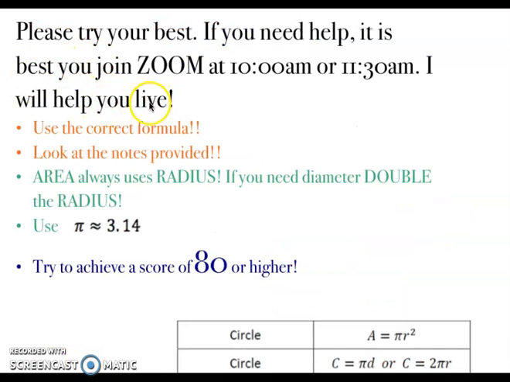Please review them just so they can help you with IXL. Try your best. If you need help, you can join Zoom. I did have students join me today that I did their IXL with them at 10 a.m. or 11:30. If one of those times is not convenient, please email me. I can join you at a different time. When we come back from spring break, we are going to be using Google Meet instead.